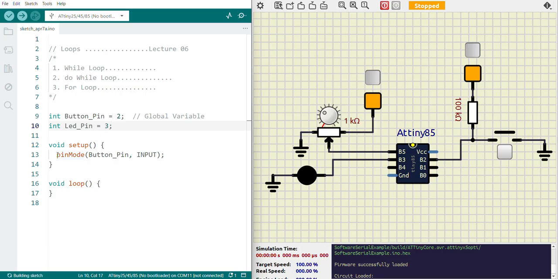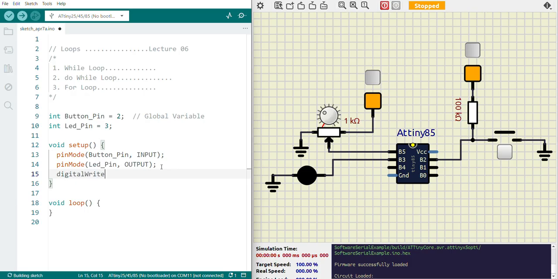So that means I need to set its pin mode as well. So I'll come and say, instead of button pin, I'll say LED pin. Instead of input, I'll say output. See? That's interesting. Since it's output, I'll first make sure I start when it is off.